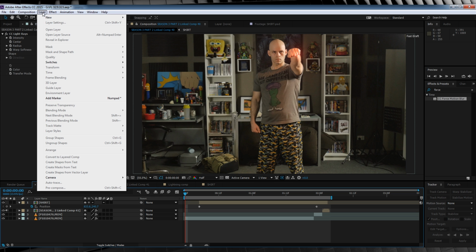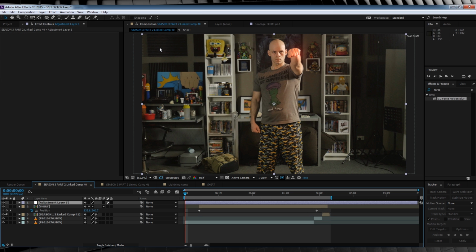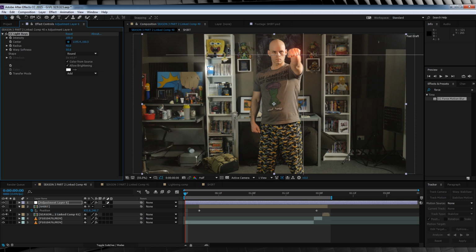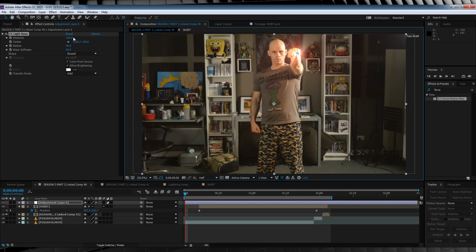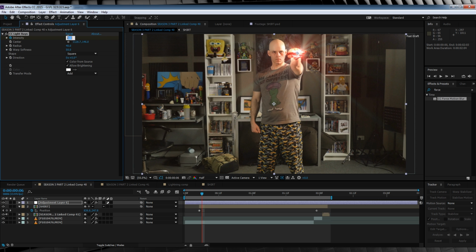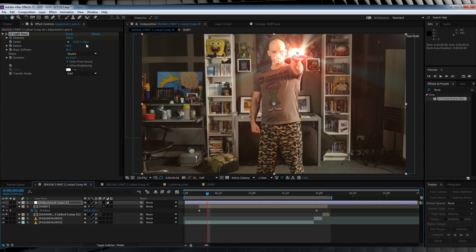Now we need a little energy burst to show the ring is shooting that suit out. In order to do that, let's head up to layer and add a new adjustment layer. We'll stay up there and grab yet another CC Light Rays. Let's center it once more on that ring area. This time let's crank that intensity down to 0, hit the stopwatch, change the radius to 40 and the shape to square. We'll then skip forward to say frame 5, crank that intensity up to 100, skip ahead one more frame, crank it up to 200, and then we'll move forward 2 to 3 frames more and then crank it back down to 0.